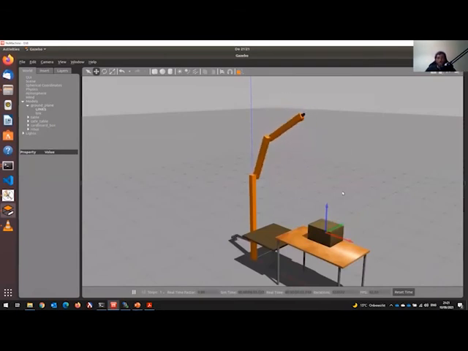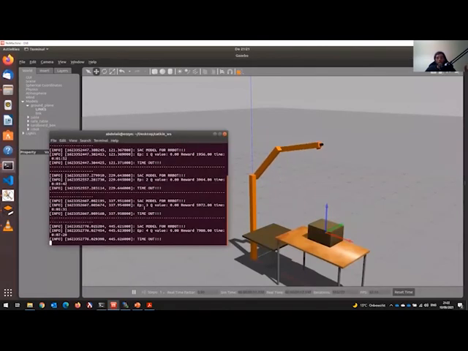But at some point it will see that the box is not in its initial position, and then it will use inverse kinematics and trajectory planning to push the box. It will do that at the next episode, basically. Now it's putting the box back to its initial position. And then it should restart the training.